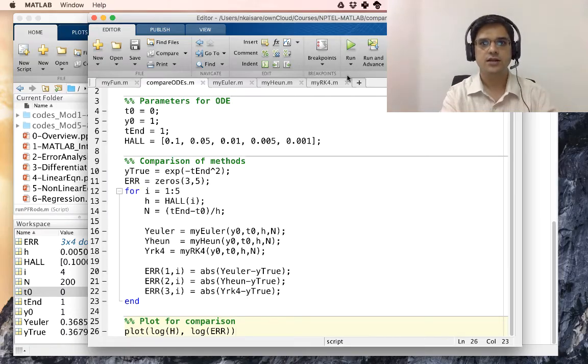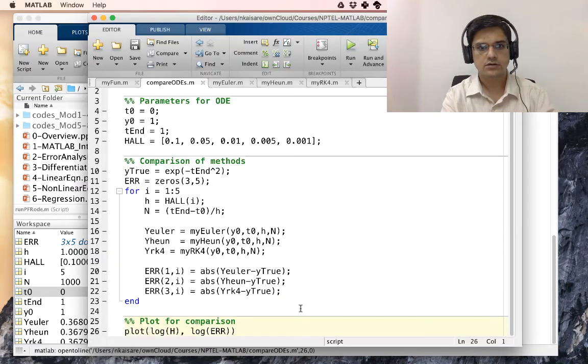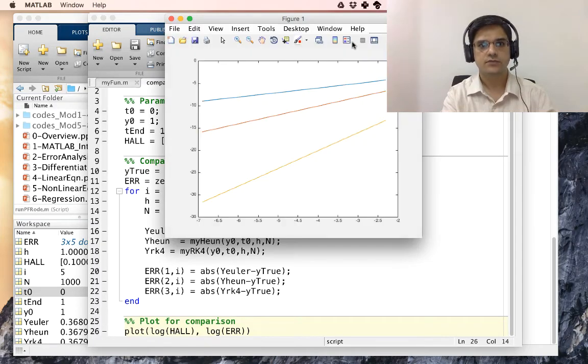Okay, and let's run this. We have certain error. Okay, I think it should be plot of h all and log of h all and log of ERR. Okay, so these are the three plots.